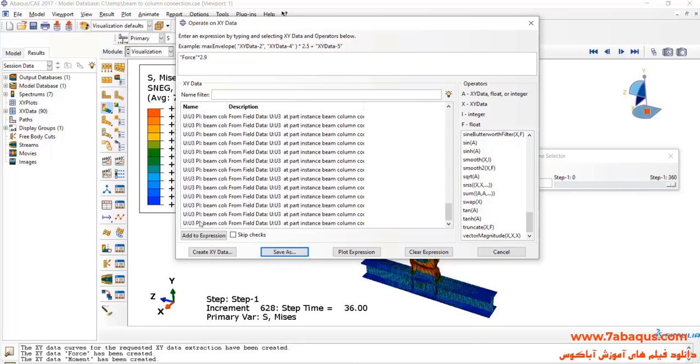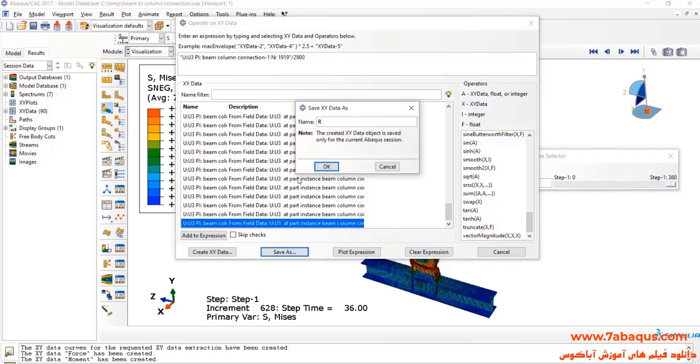In the next step, I select U3 and divide that by 2,900 millimeters. In this way, we will obtain the quantity of rotation.